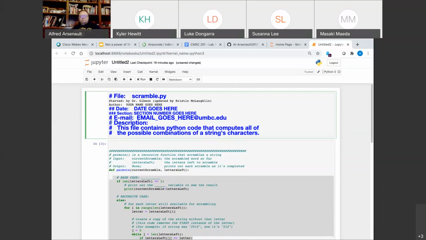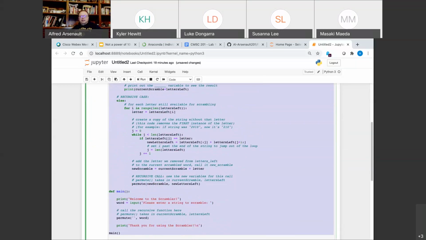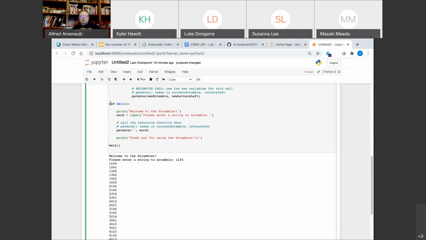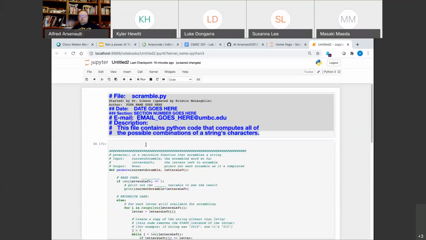This is a Markdown cell. This is a code cell. And you can put them in between. You could put the function in a code cell. We could insert another cell. I'm going to take my main program and cut it out of that code cell. And this is a code cell down here. I'm going to put it down here. So now I have my functions all in one cell. And now I have my main program down in another code cell.